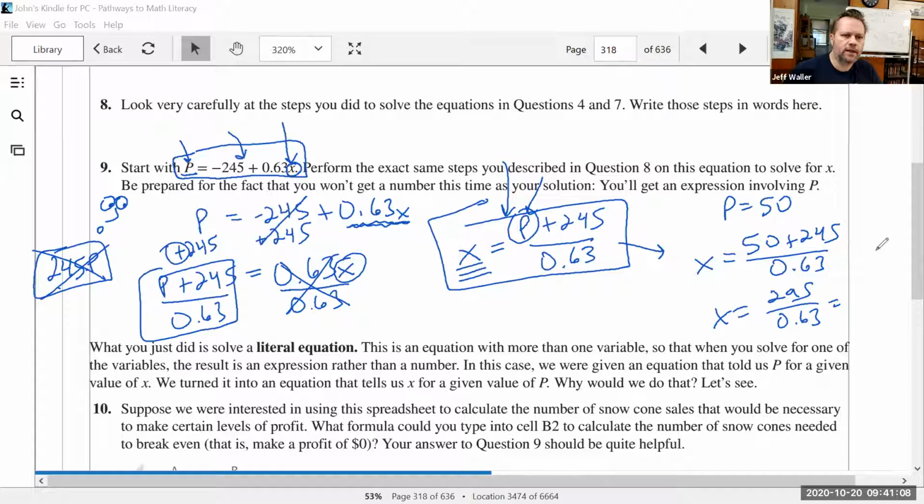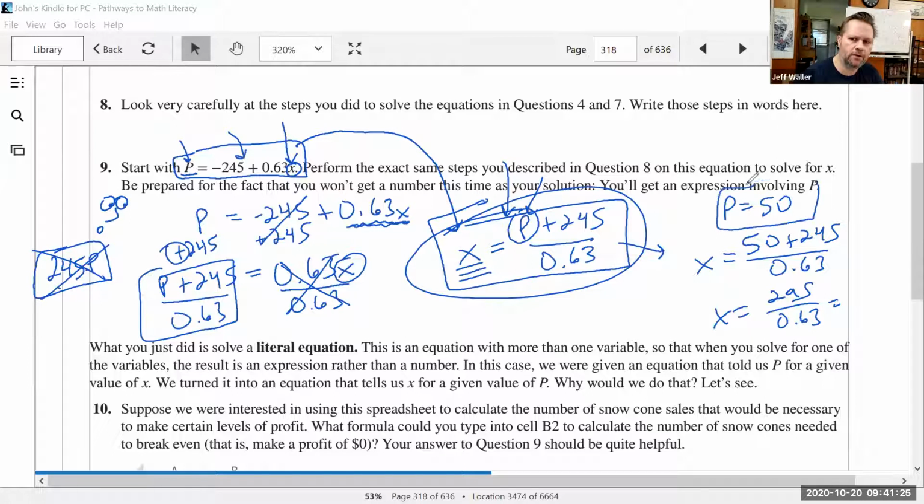So students hate playing around with variables and shoving them around, but we create new equations from old equations. I took this equation and I made a new one. It's better than this equation if I know what I want my profit to be. This equation is great if I know the number of snow cones. Do you guys kind of get that? I know some of you are still thinking we're just shoving stuff around, but we're creating new equations from old ones. That's what makes the world go round.